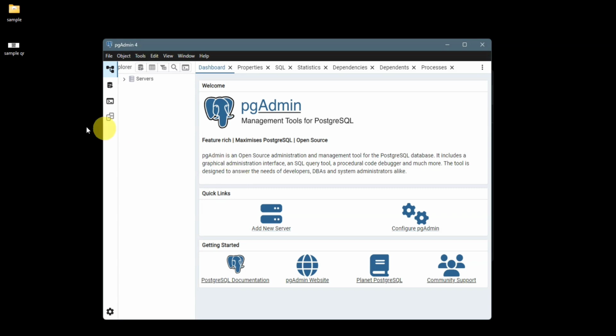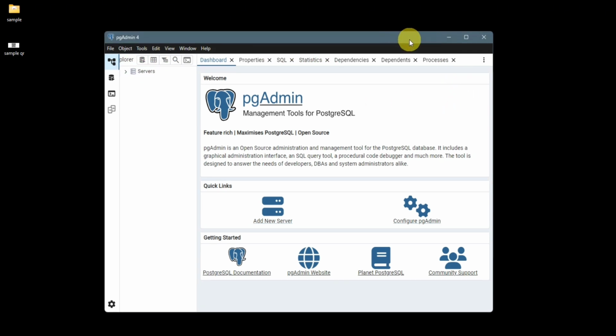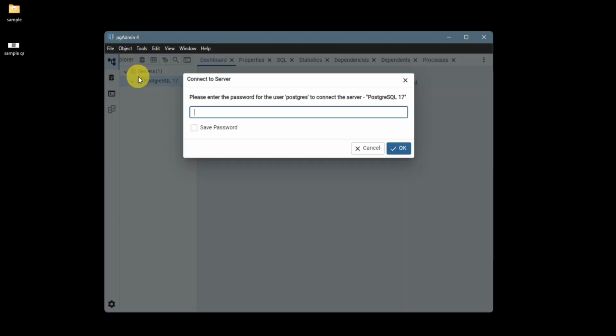Now, once it is fully loaded, you should be able to see something like this. As you can see, we have here the pgAdmin welcome screen. Sometimes you'll be prompted to enter the password that you set during the installation. But since we're not seeing that one yet, let's do that later once prompted. And then as you can see, we have here the servers on the left side. To expand this, you'll just have to click onto this arrow at its side. So you should be able to see already in here the PostgreSQL 17.